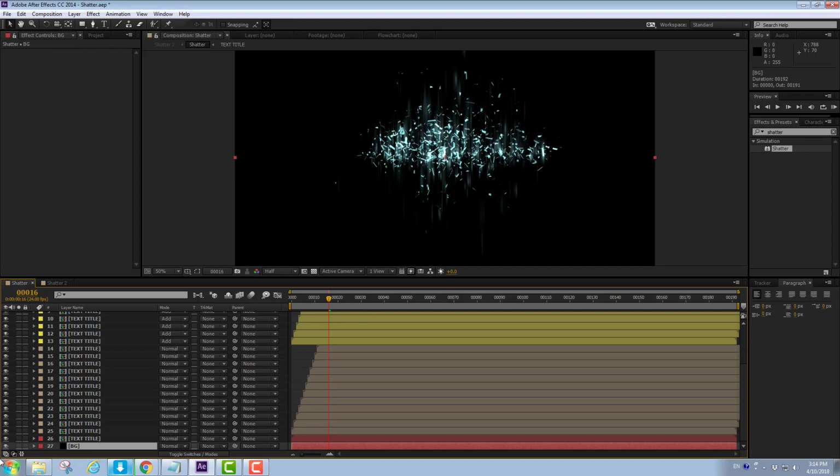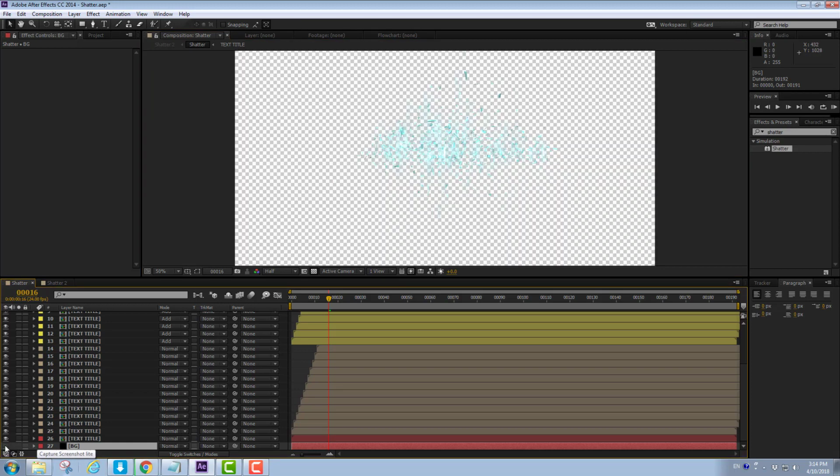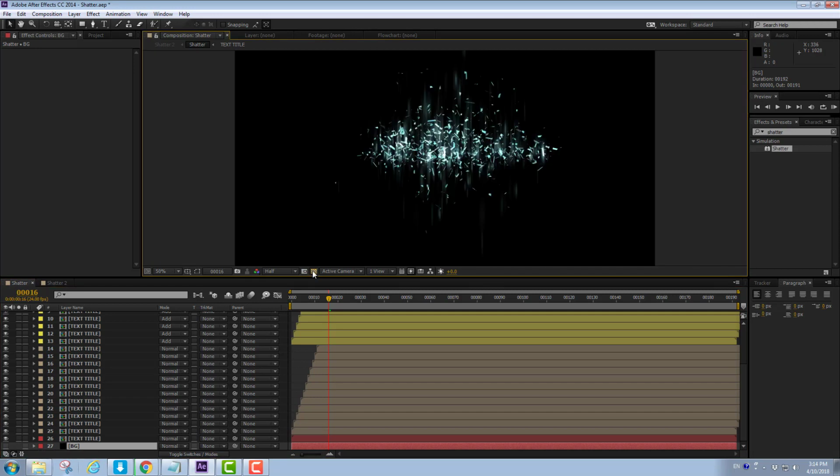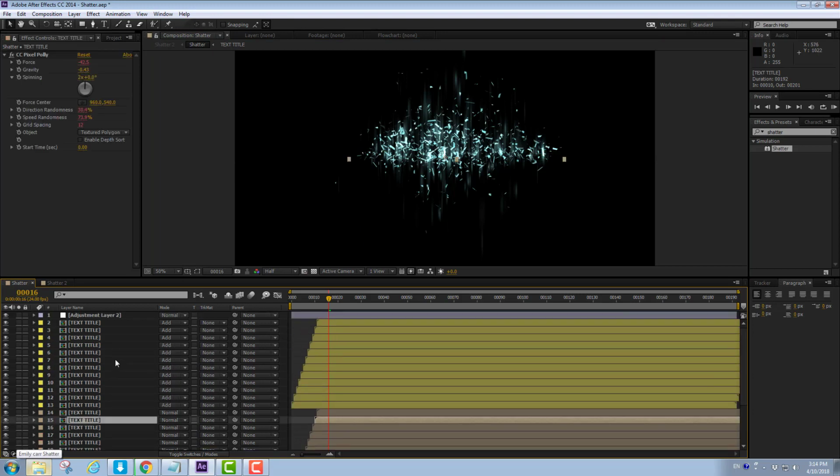Now, here's the thing. If we turn on the transparency grid, look, there's nothing transparent. This is always going to be against a black background. However, if I turn off this layer, now we have transparency again. So the question is, do you want to place this over a video layer, over something else, or are you comfortable having it on a black background? I am for this tutorial's sake, but that is something you might want to think about for your own title.